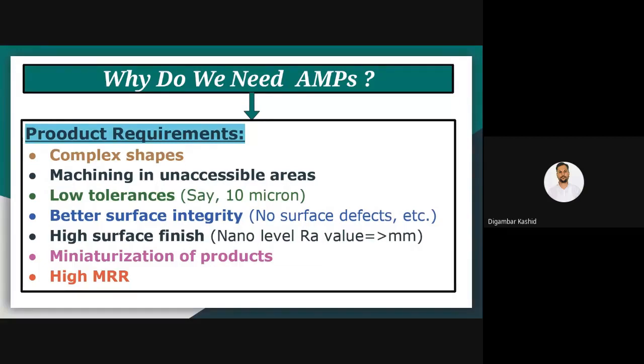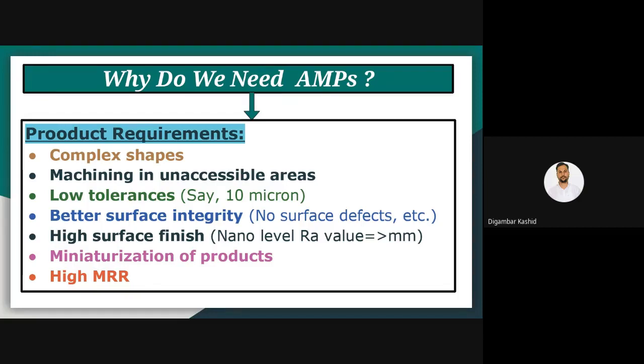this is called miniaturization, and this miniaturization requires a very small size of your component. Not just the size, we need different capability also. So miniaturization requires a very small size of your component along with different capability. And for machining these miniaturized components or products, definitely you will require a process other than your traditional machining process. Other than the traditional machining process, definitely you will go for advanced machining processes.